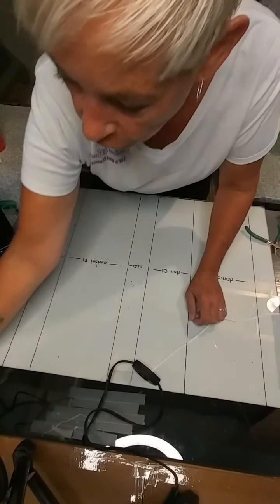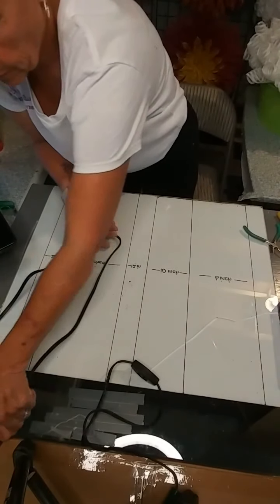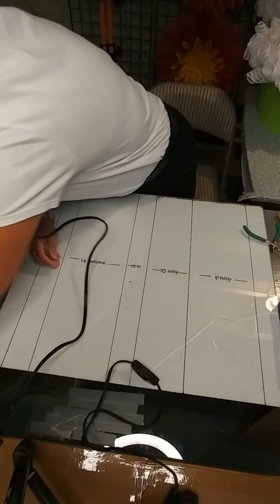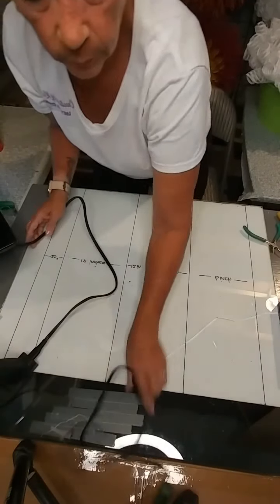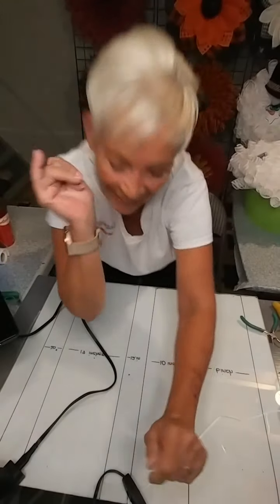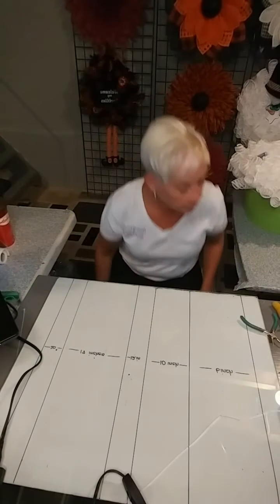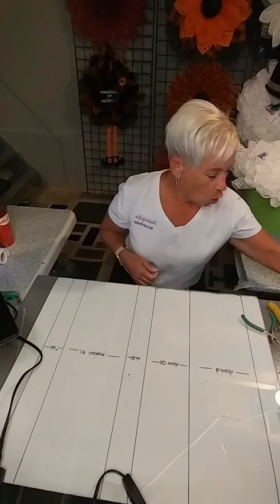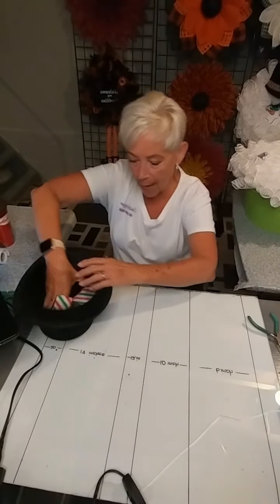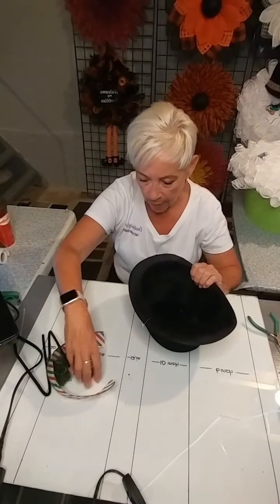All right, I'm going to plug in my glue gun. Give me one second here. Because we're going to do the hat. I'm going to have that ready. Okay. Bring you guys back up a little bit so you can see me. Okay. So I'm going to show you how to do the hat. So, this is what you're going to need for the hat. You're going to need a hat.